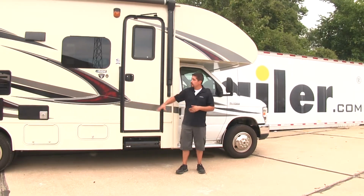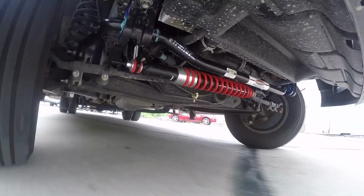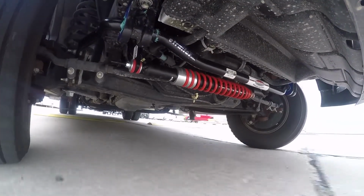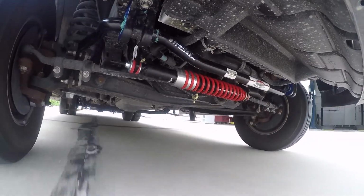Here at eTrailer, we do see a lot of motorhomes, and one thing people may not realize is when we're going down the road, we have a giant windscreen here that's going to catch a lot of that wind. So when we're driving and that gust of wind comes, we're going to feel it in the steering wheel, and we're going to have to fight that to keep the wheel straight.